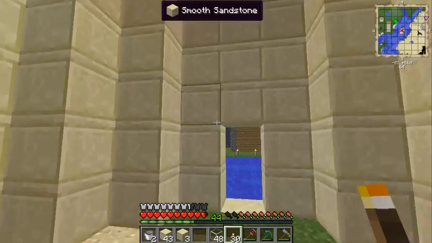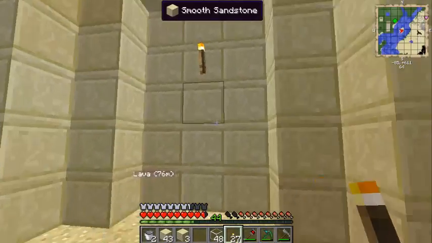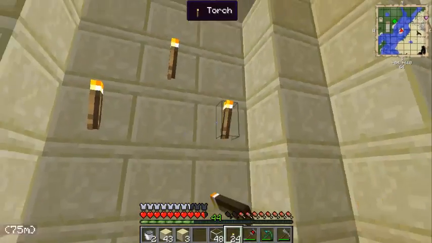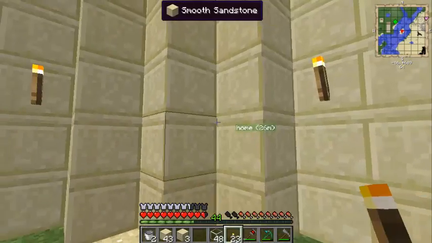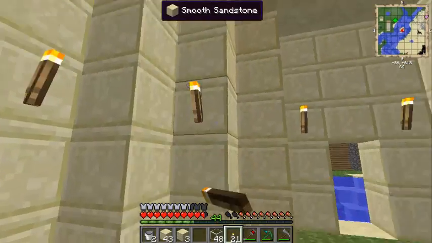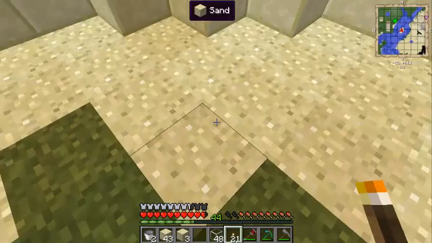Okay, so we definitely want 2 torches there. Probably gonna want a torch there, and a torch there. Just like that. There we go. I'm gonna put one there. I'll put one there so it matches. Yeah, okay, that should be enough light, I hope.